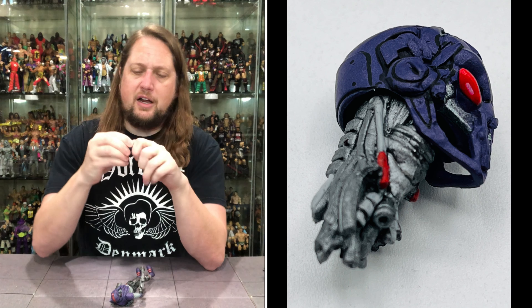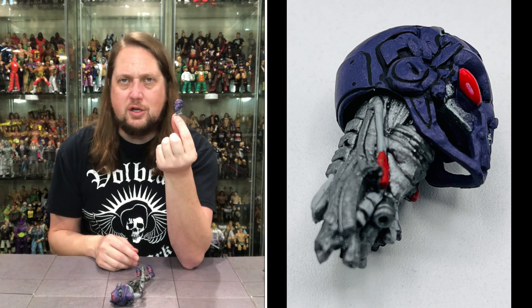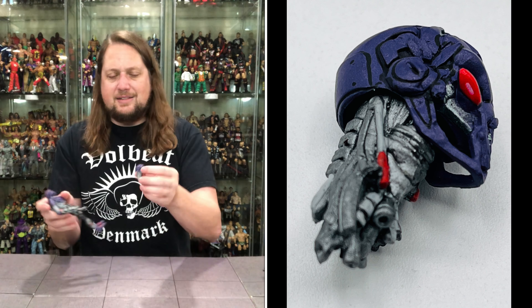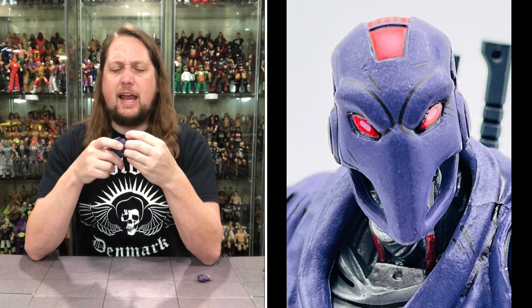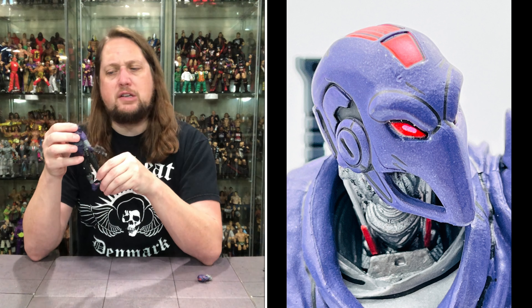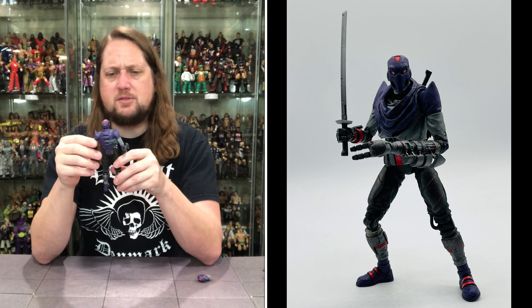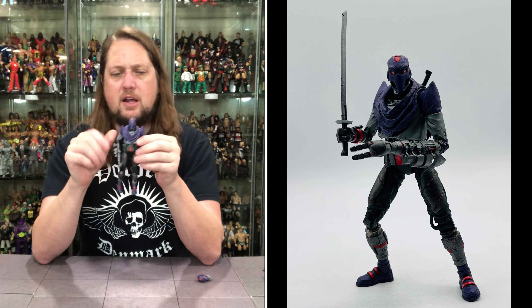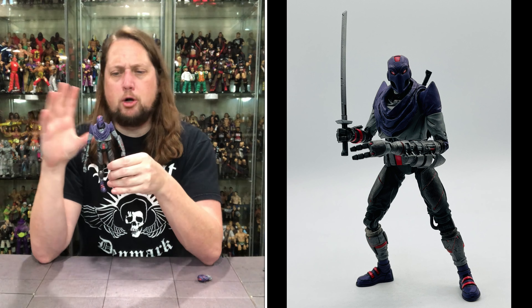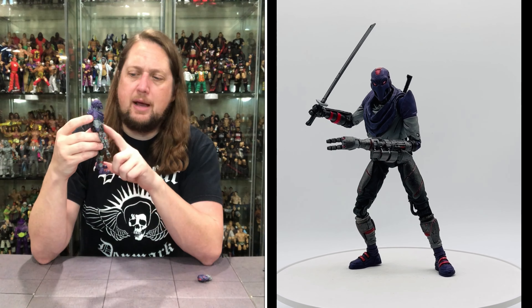We do get two heads. The second head is very interesting — it's like a broken-off neck, a severed head from a foot soldier. Maybe it goes at his feet, like he had a bad day at the battle, head all knocked out with the eyes falling out. It's a battle-damaged footbot head. The clean head looks very Age of Ultron — almost like Ultron — all purple with dastardly red eyes and a little red mohawk up top. Very small head, almost bird-like. Very high shoulders too — look at those shoulder pads, make an 80s mom blush. You got some purple garb over the top.